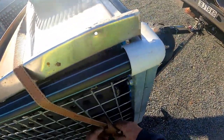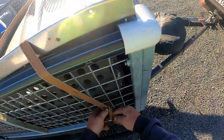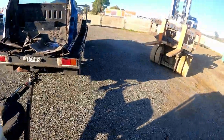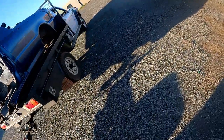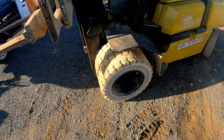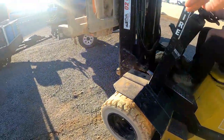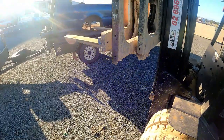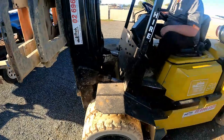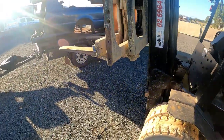I suppose it could be untying all this, eh? Get all this done. Huh? Oh, go anywhere, mate. Go anywhere. Tilt your fork down so you get in underneath the whole thing. Oh, yeah, fair enough.